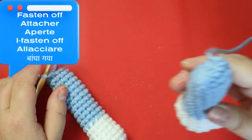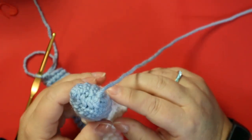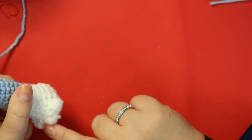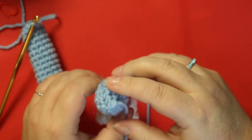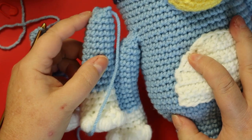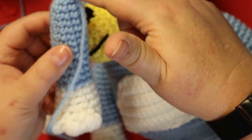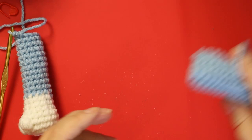So when you fasten off, PDF users, it says this in the PDF. Make sure you fasten off with the spot you fasten off to be at the back of the paw. So it has to be at the back of the paw. The reason for that is because we're going to whip stitch it. So then when it gets sewn to the side of the body, the paws stick out front. So that's why you have to fasten off at the back. So your whip stitch goes in this direction comparative to the claws. So that's what we need to do for the arms, both arms.